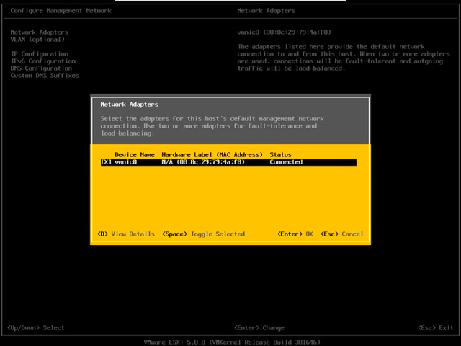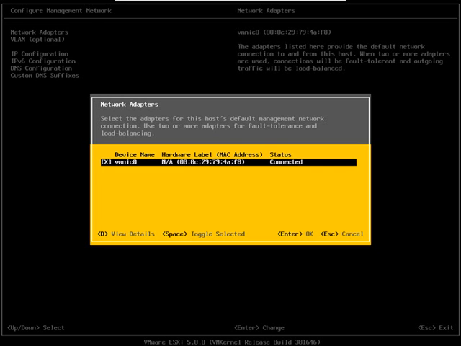Now we just have one network adapter on this server, and notice that there's an X next to it right there. That tells us that that network adapter is enabled to be used by this server. You can also see the status there that it's connected. That means it has a physical network link. So that link light on the back of the server, the ESXi host is talking to the network adapter, and it knows that it has a network link back to the switch.